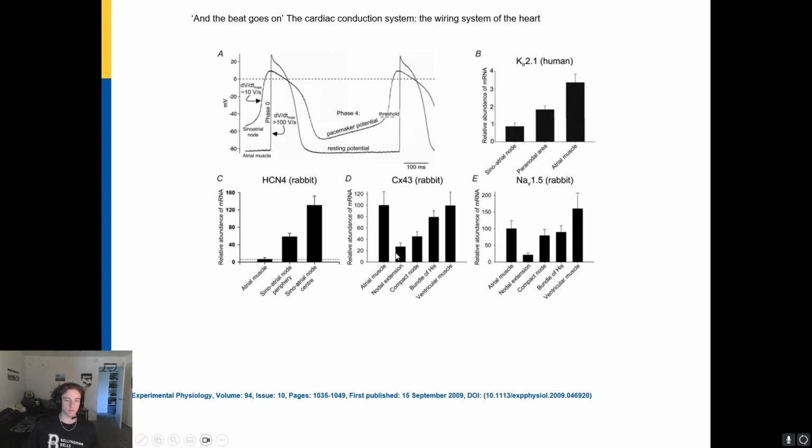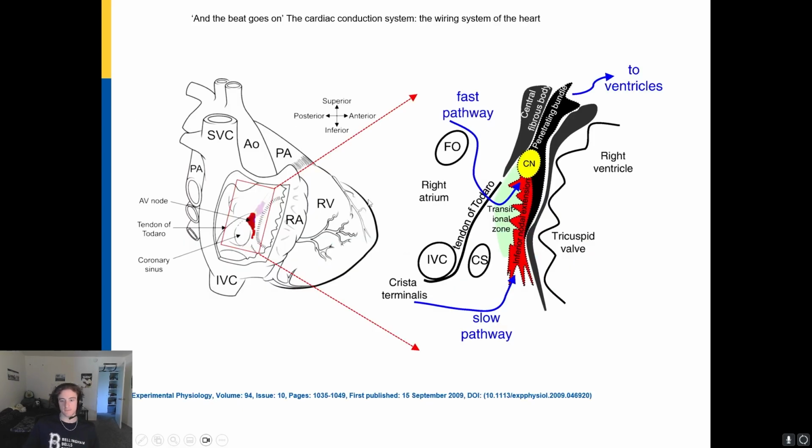And this also kind of explains why we have the slow pathway and a fast pathway, right? Looking at this real quick, try to keep this in mind: high in the atrial muscle, low in the nodal extension. Going back, if this fast pathway is going through the atrial muscle to get to this compact node, that signal is going to be transmitted through atrial muscle fast. Then it'll reach the transitional zone and then go into the conductive tissue.